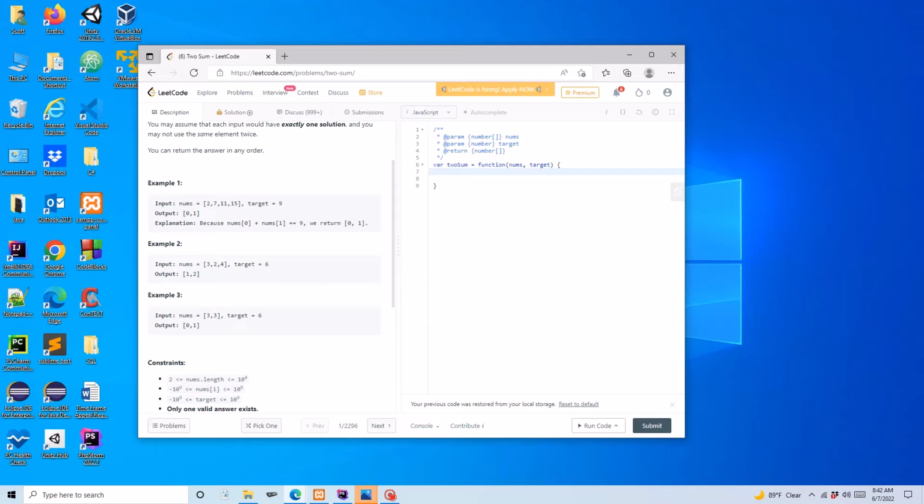So what we're going to do as far as the brute force approach is we're going to start with a base number. So in this case 2, and we're going to add every number to the base number. So 7 to 2, 11 to 2, and 15 to 2. And if we don't come up with a solution, then we're going to move on to 7, and 7 is going to be the base number. Then we're going to add 11 to 7, then 15 to 7, and then if we don't get it, then of course go on to 11 and so on and so forth. Now in this case, of course, we get it on the first iteration because 2 plus 7 is 9, but that was just if we didn't get the target when we first ran this algorithm.